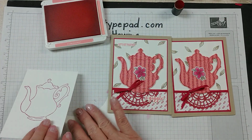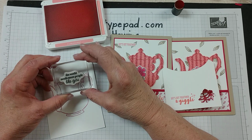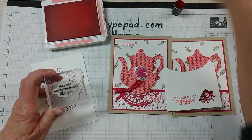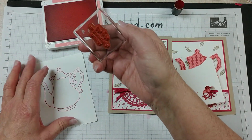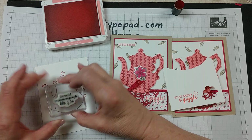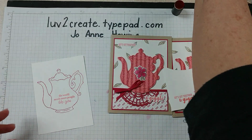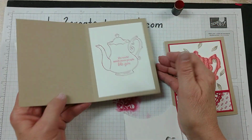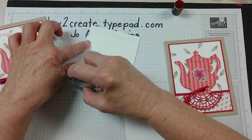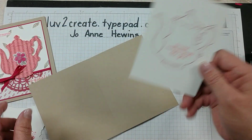While I've got the stamp set out, I'm going to go ahead and pull in this other saying that says, "The world needs more people like you." That's also from this stamp set, Part of My Story. And I'm going to stamp that on the inside of my pot that I'm using for the inside of my card. So the inside is actually done. That's what I had here. So I'm just going to go ahead and put that in and get it out of the way before I mess it up somehow.